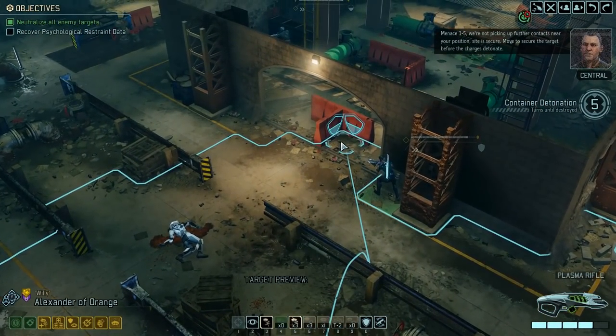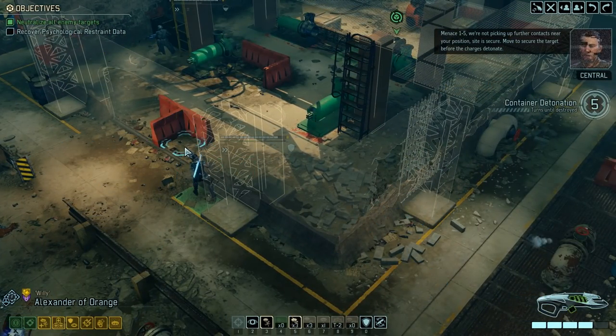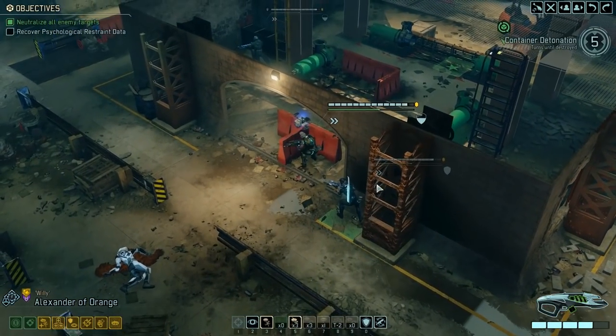Menace 1-5, we're not picking up further contacts near your position. Site is secure. Move on the target before the charges detonate.